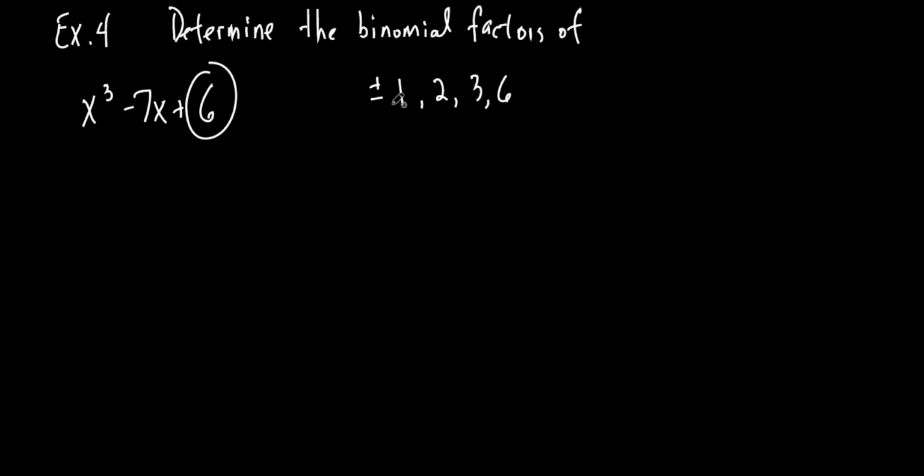So what we have is we've got 1, 2, 3, 6, but you also got negatives. So you really have 8 different possibilities, don't you? But like I said earlier, you're not going to have to try up to 8 of them, all right? Usually it's one of the early ones, especially in this book, and a lot of math books probably do the same thing. So here's what we're going to do. We're just going to try one, all right?